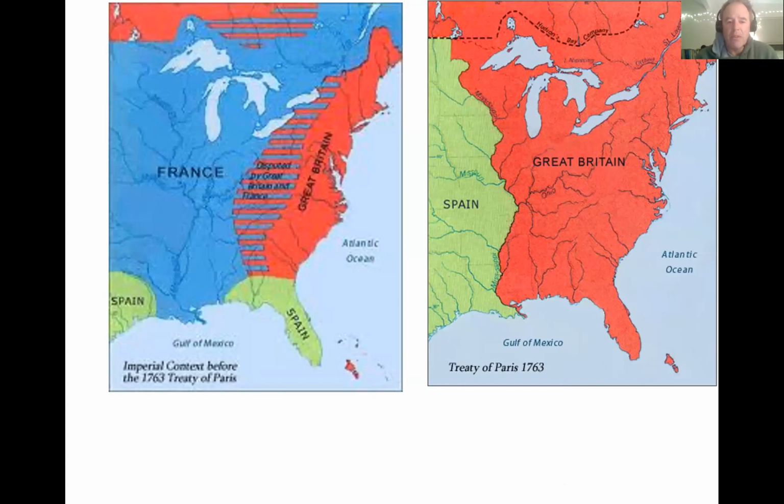As it stands, the British win the war against the French. It's a more decisive victory in the Seven Years' War than had been the case before. And the result is this new map. So the map on the left is the pre-war map. The map on the right is the post-war map. What should be most obvious here is that the French are kicked out of North America as a result of this 1763 victory. It might have seen an opportunity to reset the relationship between Britain and its colonists, but as we'll see, constitutionally, instead it triggers a crisis.